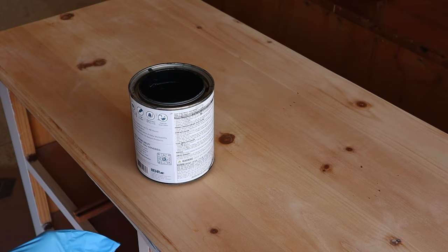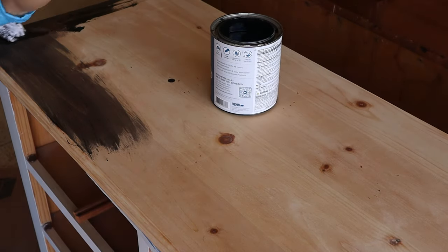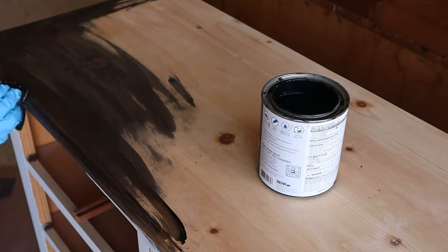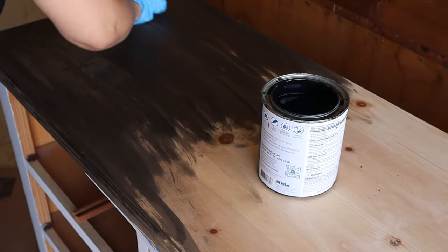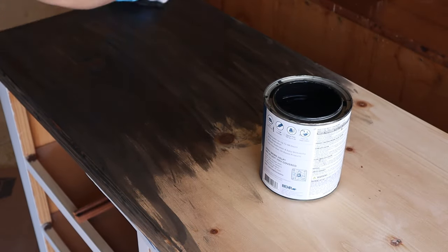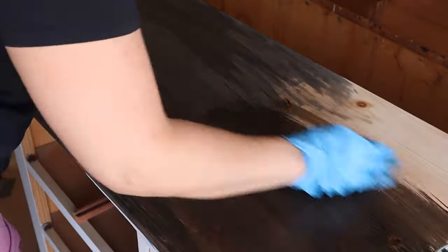So we're gonna start staining. Again, I'm using the color Ebony by Behr. It's a water-based stain. I do 2 coats total, and then I gave it about an hour to dry in between each coat. I'm in a really dry climate, so if you're in a more moisture area, I would recommend letting it dry for maybe 2 to 3 hours, just to be safe in between coats.